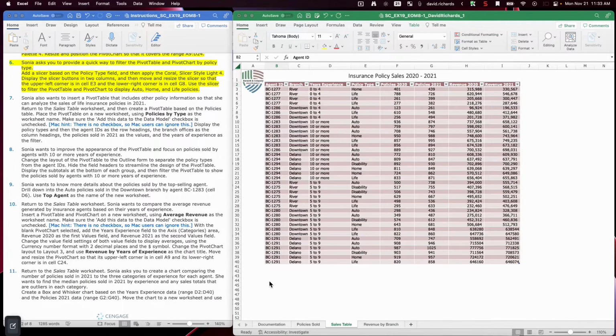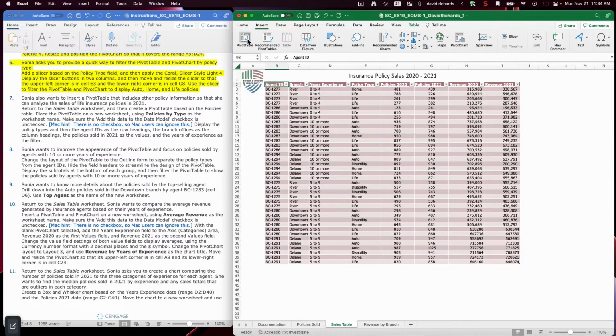Okay, we're on to number 7. Sonia wants to insert a pivot table that includes other policy information so that she can analyze the sales of life insurance policies in 2021. So we're going to return to the sales table worksheet and create a pivot table based on the policies table. So we're on the sales table worksheet.